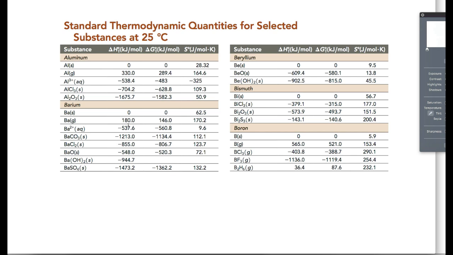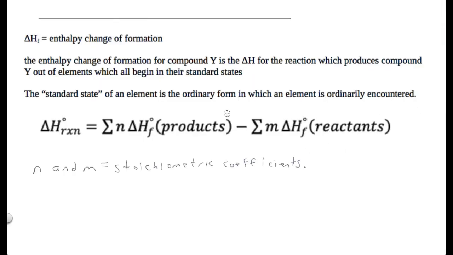That stands for the change of enthalpy in formation. That's right. These are the standard enthalpy changes of formation. So notice that the first column is for standard enthalpy changes of formation. The third column is for standard entropies. So we don't want to confuse those with each other. This table has both entropies and enthalpies of formation, so we can find those all in the table.